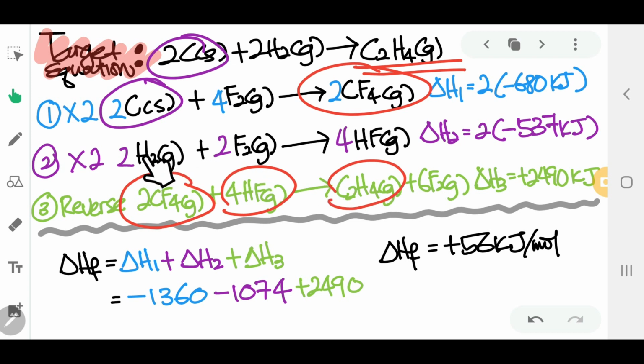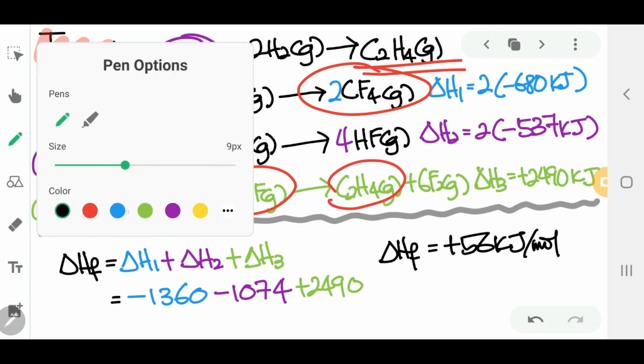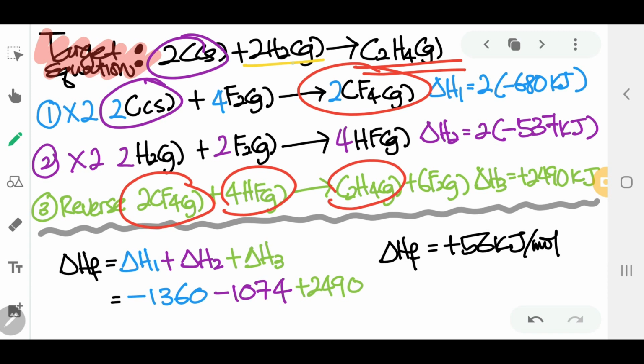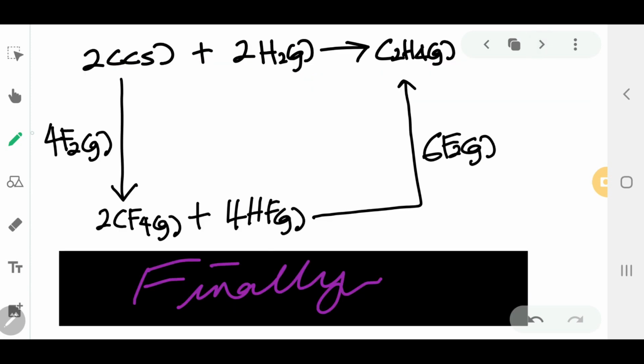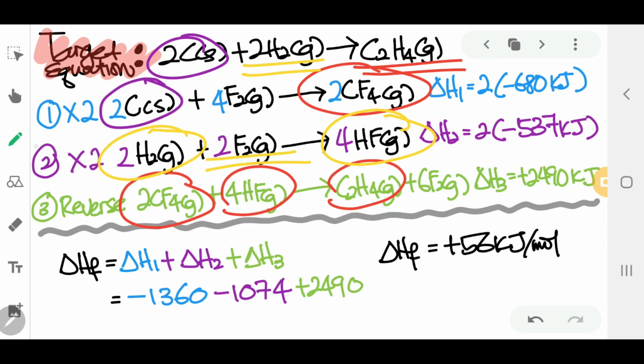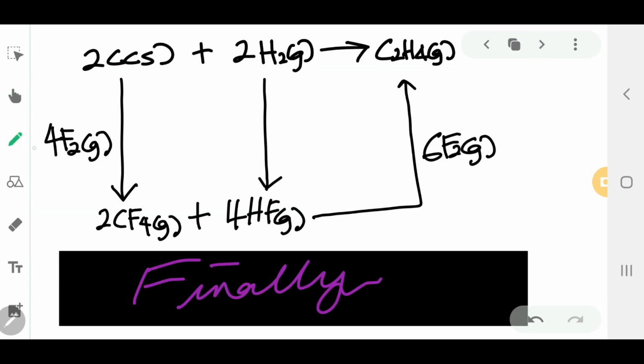And then when you look at 2H2, you have 2H2 right there in yellow. That is right there, 2H2. And it will be making 4HF gas. And on top of the arrow, you have 2F2 gas. So we take this, you take that arrow going down there. And on top of the arrow, you have 2F2 gas. On the side of it, you have 2F2 gas.